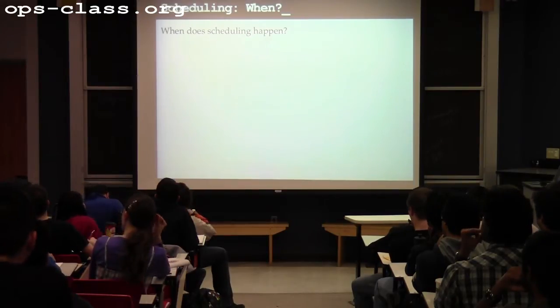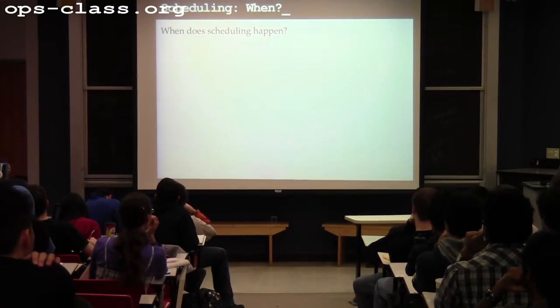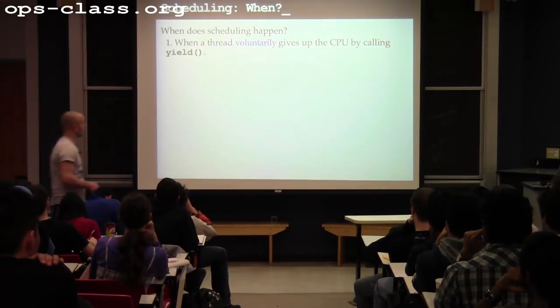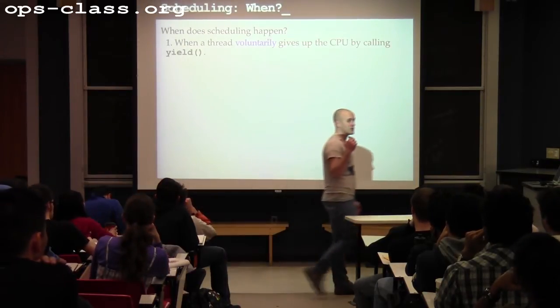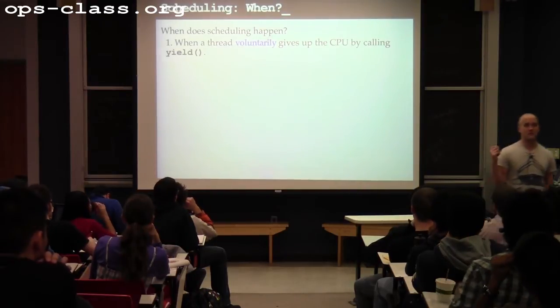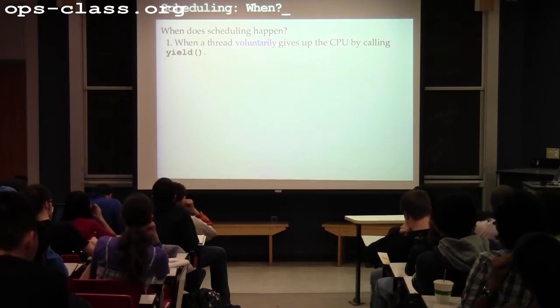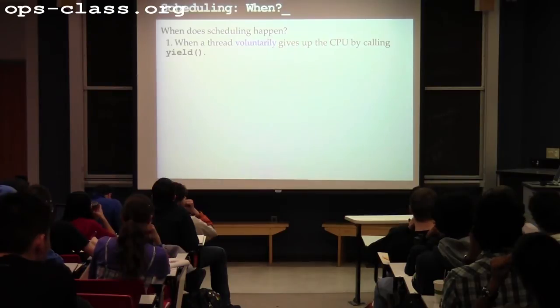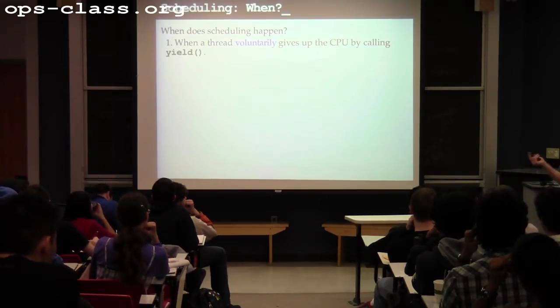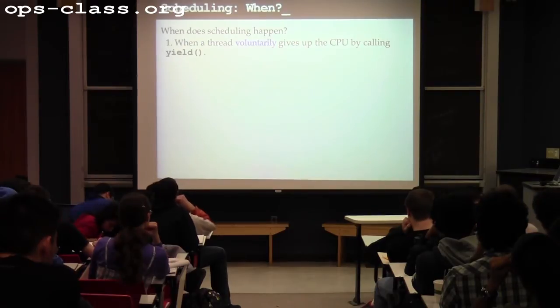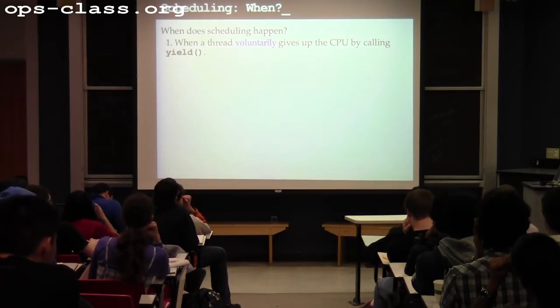I'm going to create these opportunities to make scheduling decisions periodically by generating these timer interrupts. But there are other times when I get a chance to schedule a new thread without using a timer interrupt. What will one of those be? Syscalls, any sort of blocking system call. I can also call yield. The most direct way I can create an opportunity to make a scheduling decision is to call yield. Yield does not cause the thread to enter the blocked or waiting state. It simply tells the CPU, hey, you could, if you want to, right now. I'm creating the opportunity for you to make a scheduling decision. If you've looked at some of our test code, we use this to create more churn in the scheduler in order to make some of our tests more interesting.